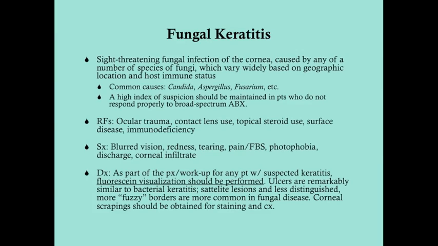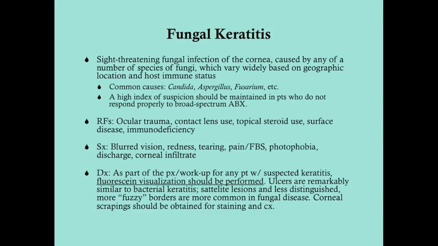Symptoms here, same for any keratitis: blurred vision, redness, tearing, pain or foreign body sensation, photophobia, possibly discharge, corneal infiltrate. For diagnosis, pretty much the same thing here. Fluorescein visualization should be performed. The ulcers are remarkably similar to bacterial keratitis. There's a few differences, but it's difficult to distinguish this from bacterial keratitis just on face value.